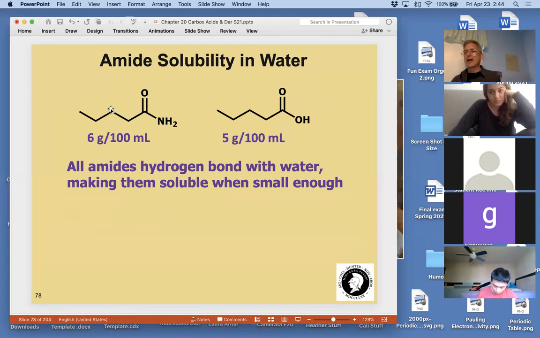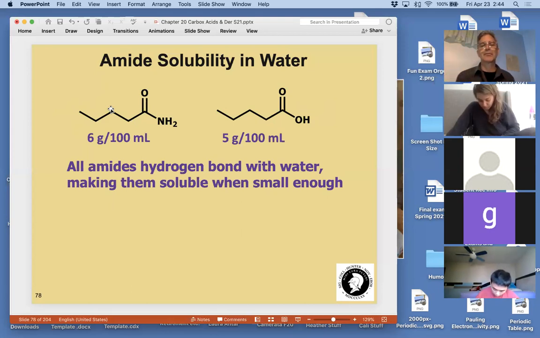Solubility in water. So how does this huge dipole impact it? It doesn't. Okay? So boiling point and solubility have to be thought of quite differently. I hope I've proven that to you by now. So if amides hydrogen bond with water, they can be soluble too. No big deal. They're comparable to carboxylic acids, same size and shape. So the water solubility gets a little boring after a while, especially seeing it's harder to predict to begin with.